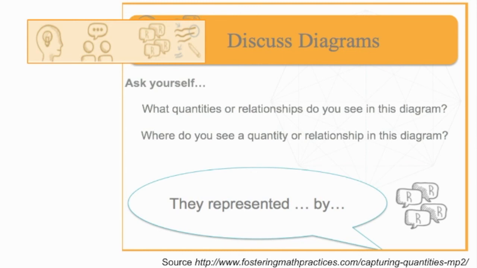Notice the symbol for the 4 R's. During this step of the routine, students are rephrasing and or rewording their classmates' responses or diagrams. At this point of the routine, you can also pose the question for the word problem. In our example, our word problem stem about the chocolate bars, the question is, how much chocolate did each person get in the first group? Students should select which diagram works best for answering that question.